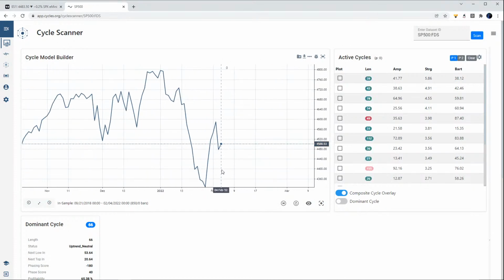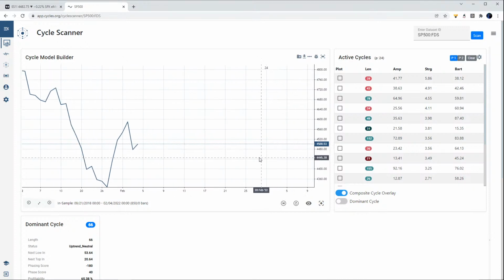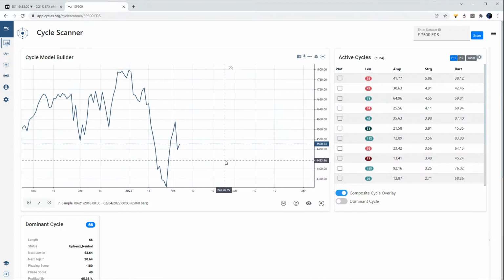And if you follow closely, if I move more into the future here with my browser, you see that the colors change on the right hand side in the table, which means that at any given point in time in the future, the cycles will be updated and the color indicates where these cycles are in regards to their phase. And you will look for moments in time in the future when most of these cycles roll over to a different phase. You see it here, it's green, and then they will roll over into a red period.